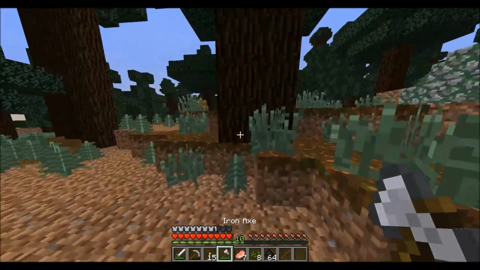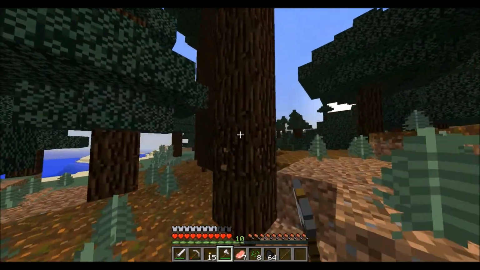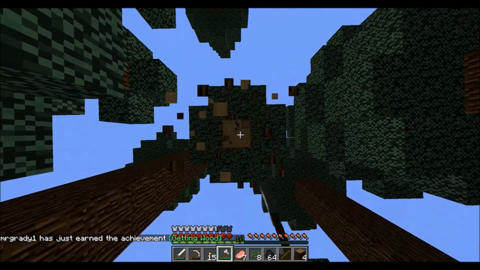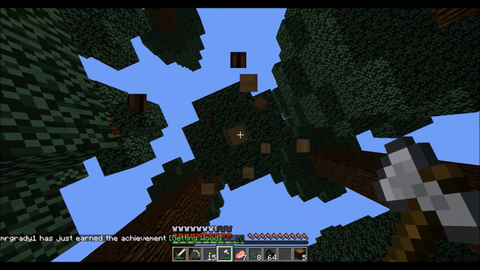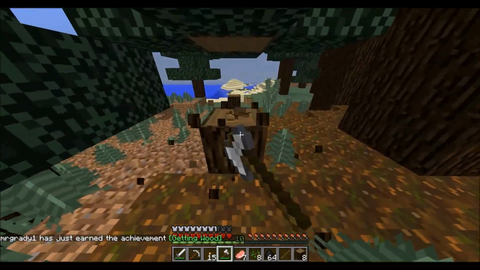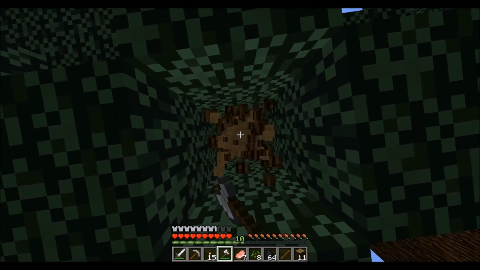Alright. We'll get some of this wood. We're not going to be building our house out of wood, and I don't know why I've got the achievement again. But anyway, yeah. Because I'm all out of wood, boys, and I need to get some more.